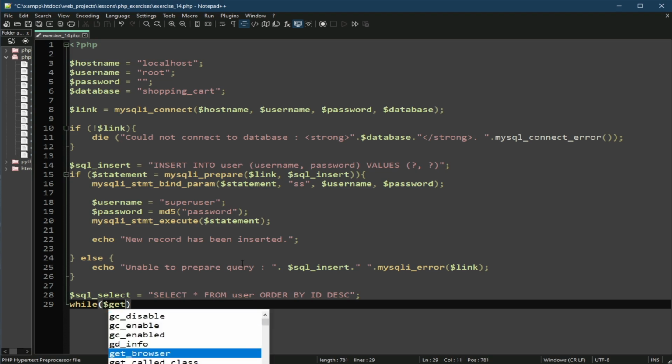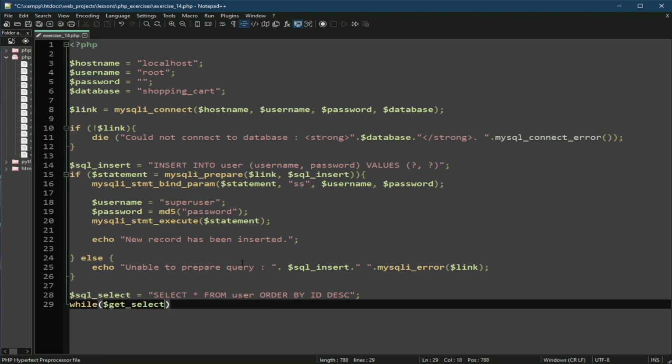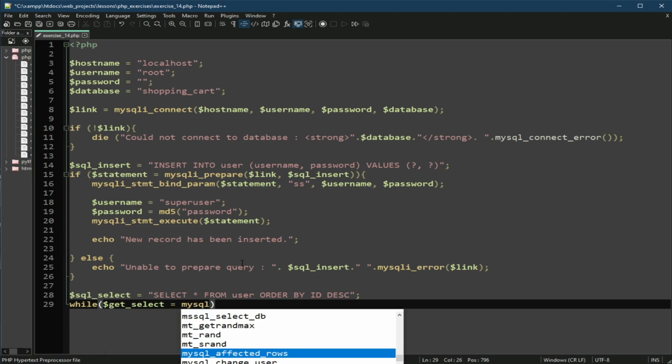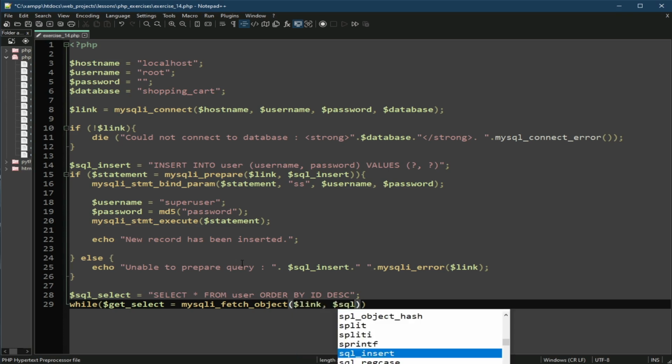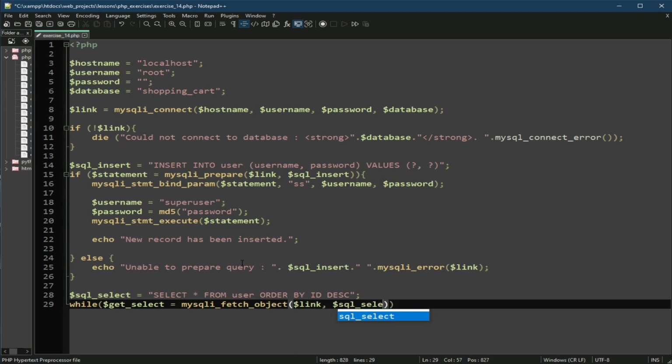While get select is equal to mysqli fetch object. Then we also need our link identifier, link, then SQL select.